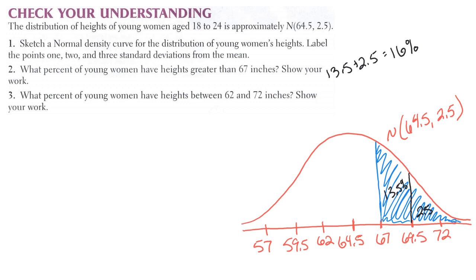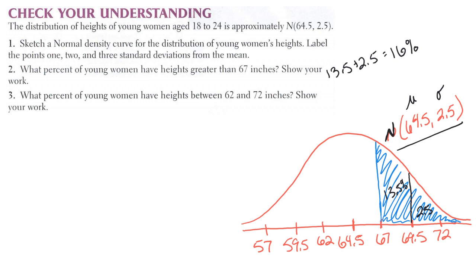Okay, so for number 1, hopefully your curve ends up looking like this. Remember, make sure that you labeled it, again remembering to put the mean and the standard deviation with a capital N. Remember, always a capital N. And then you went both up and down with your standard deviations. Question 2 asked which heights were greater than 67 inches. So again, we draw like I did with the blue and we shade it in, and that's the areas we're looking for.